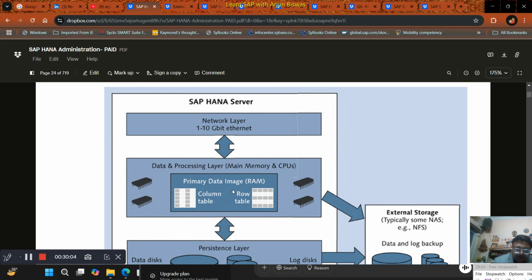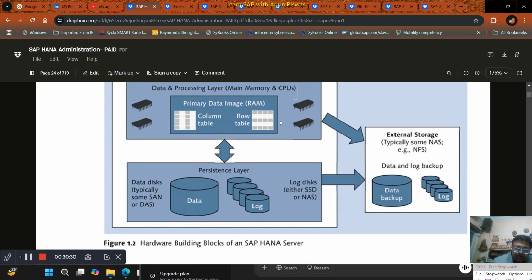You see the processor. So this is the application layer, the data processing layer, as you see. Just like in school days, we heard of the central processing unit. Then when we were reading about R/3, the three-tier architecture, we had presentation, application, and database layers. Similarly, in the HANA server, we have this data processing layer, or the main memory and CPU. This is where we have the RAM. In-memory computing is because of this, but it also has a persistence layer, where we have the data disk, typically from a storage area network or DAS, SAN or DAS.